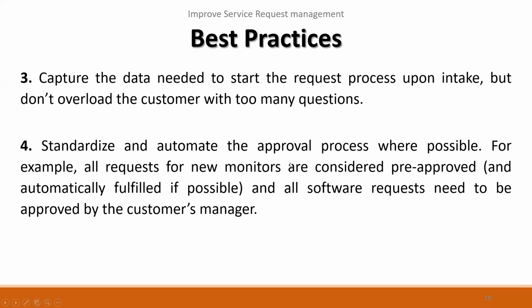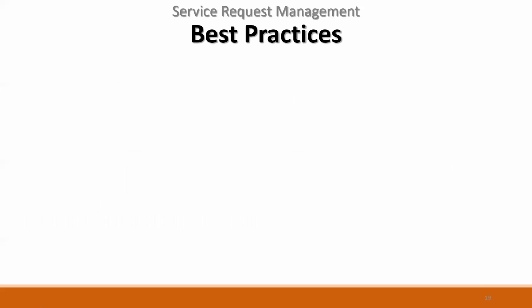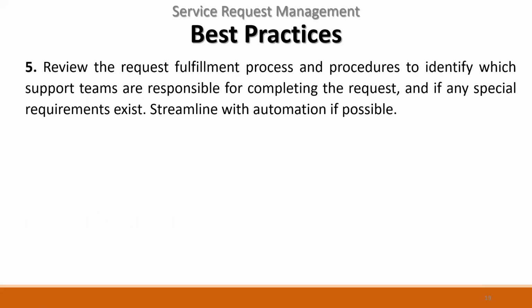And as it says there, we standardize the approval process. For example, if we know that everybody is entitled to have a new monitor when they ask, well, we just pre-approve that. And so we don't have to go on it. It's already in the system. As soon as they choose new monitor, that approval is automatic because we pre-approved it. It's one example.